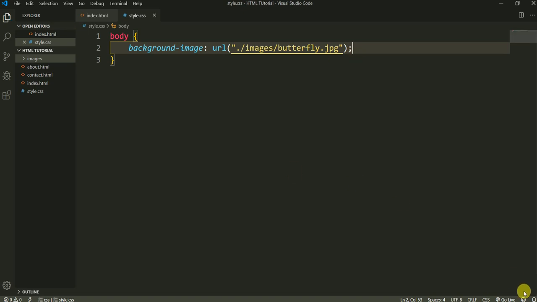Let's save it and go back to the browser. Actually, it's the first time I didn't open the browser before, so sorry for my internet connection, but you will see.